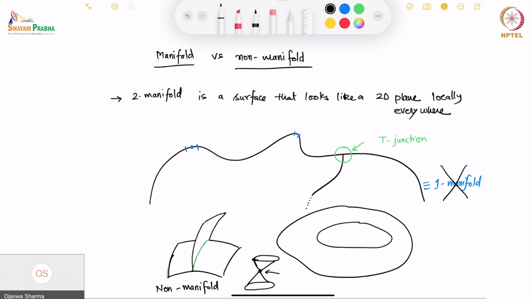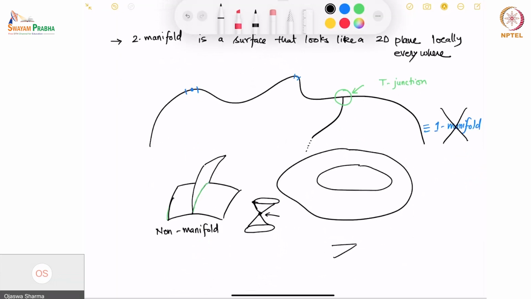Now, some of you may have a question: what if I have a cube? Is it a manifold or not? Who would tell me if it is a manifold or not? And then let me make it a mesh. So I will split the sides of this cube into triangles, and forgive my drawing. I'm making multiple strokes here just to beautify it. But who can tell me whether it's a manifold or not? It's a plain cube with 12 triangular facets, connected in the usual connectivity of a cube.